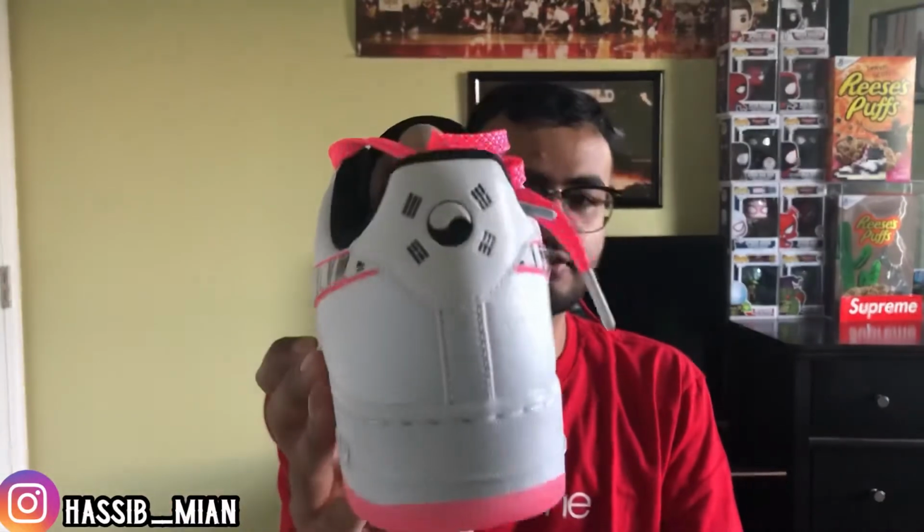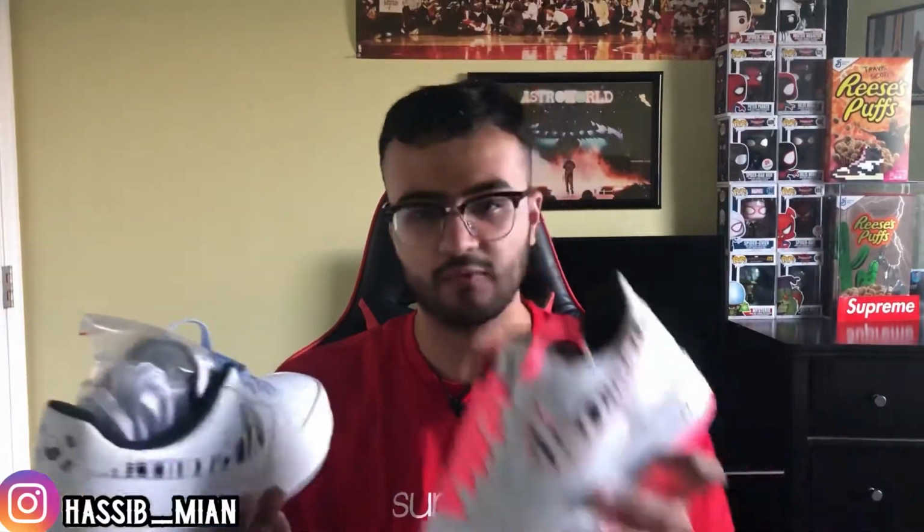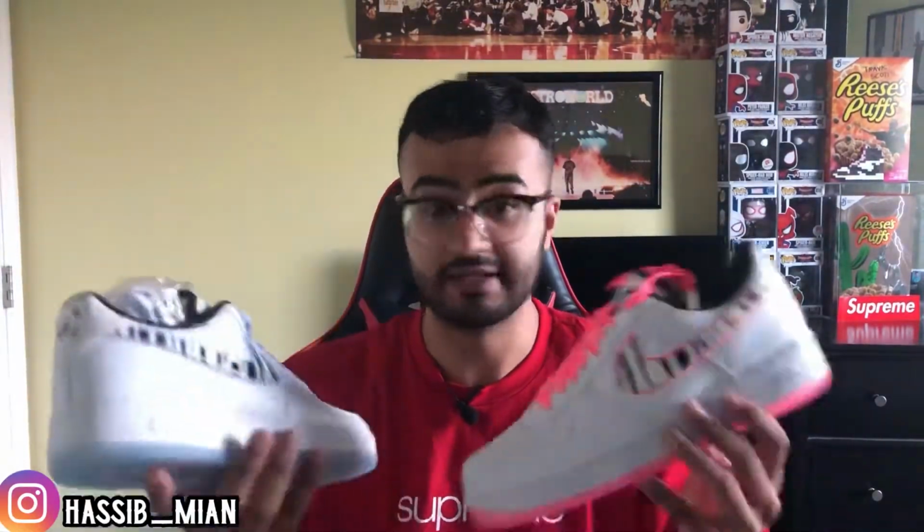We have the Korea logo on the back, we got the white tiger in the front, and I just really thought that having the pink and the blue on the other shoe, which I'll pull up right now. Here's the other shoe. So in my opinion, having the pink and the blue on each side of the shoe was really dope. I just really think the concept of the white tiger itself being on the Nike swoosh was super dope. And again, the mix and match stuff was really nice in my opinion as well.